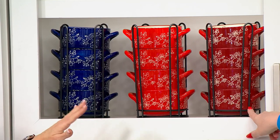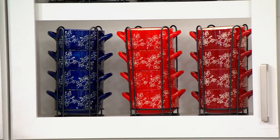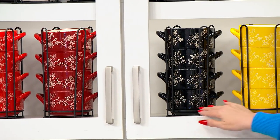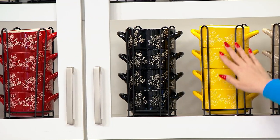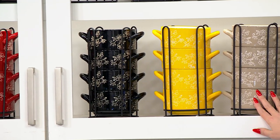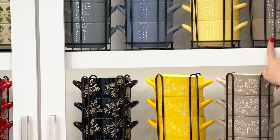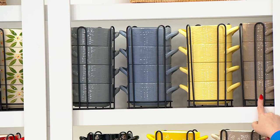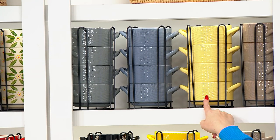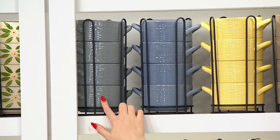The cranberry is that softer, more wine color, and the red is that true vibrant red. Floral Lace black — and then we have Floral Lace yellow and Floral Lace taupe. Jumping above to the Woodland — we've got Woodland taupe, Woodland buttercream, the slate blue, and the gray at the very end.